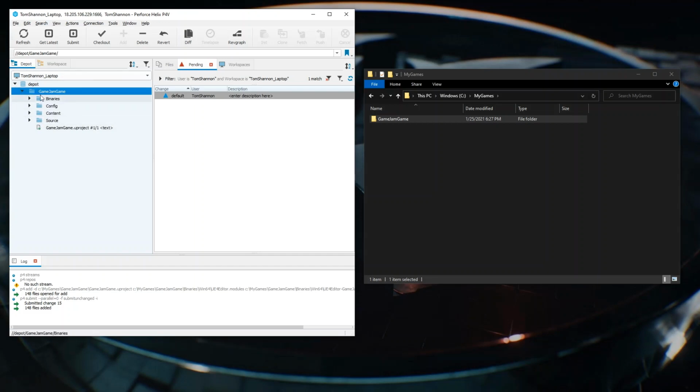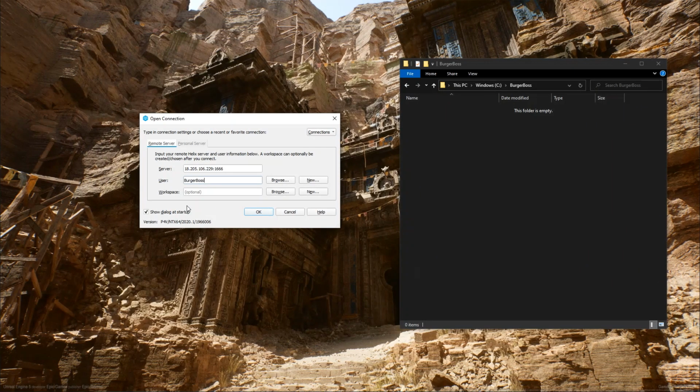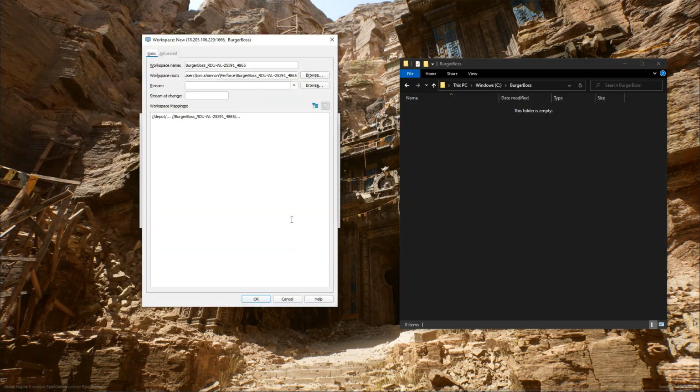So now anyone else on our team can grab these files and start working with them. So let's go ahead and take a look at someone else on our team. Here we've got Burger Boss's desktop. So here you can see we've got our connection to our server and our user. In this case, we're going to make yet another new workspace.